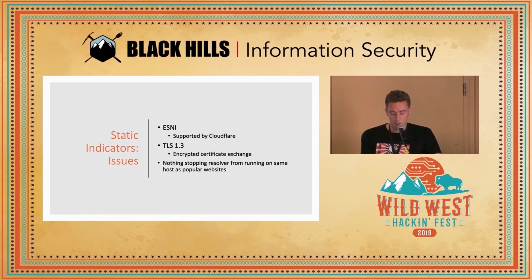And what's really scary is there's nothing in the RFC, there's nothing stopping any of these major resolvers from running on the same host as a popular website. I think for a brief period, you could actually send DNS over HTTPS requests to google.com. And so the traffic would have been to google.com, the IP address would have been a google.com IP address, and there wouldn't have been anything for defenders to key off of. Maybe they realized how bad that is and went back on it, because right now that's no longer available, but it's something that could and might happen in the future.